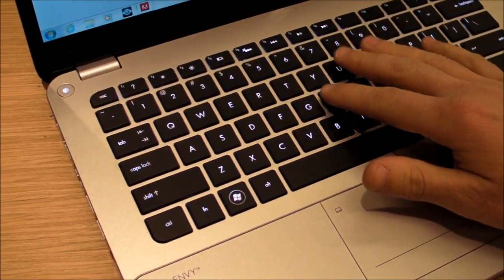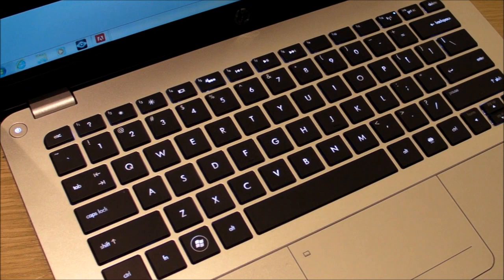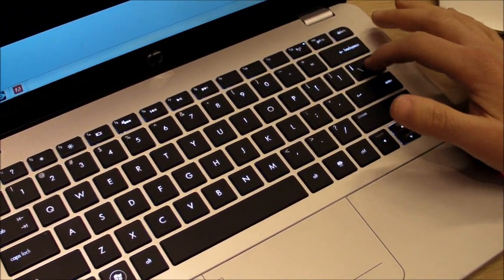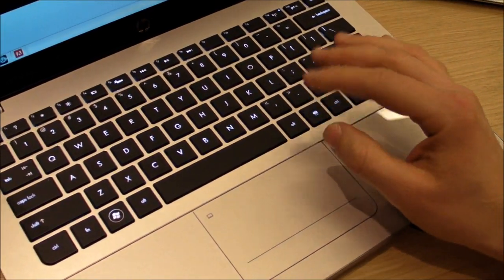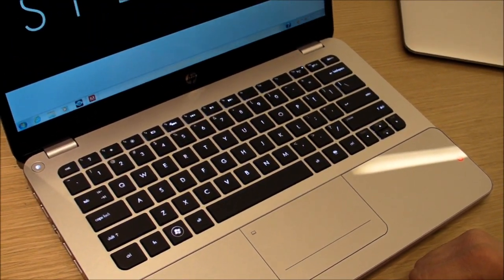This is precision lighting found on the NV15 line. And as you can see, the keys have a fair amount of travel, and this is a pre-production unit too. So in terms of ergonomics, this looks pretty solid.